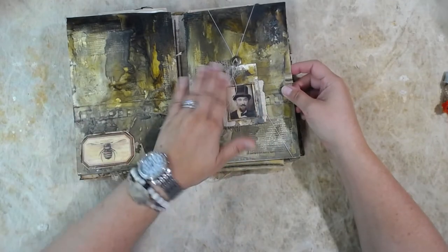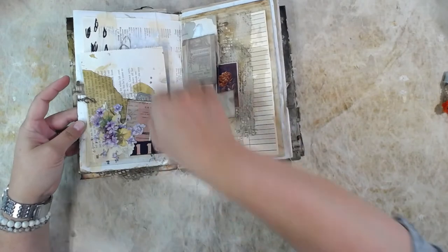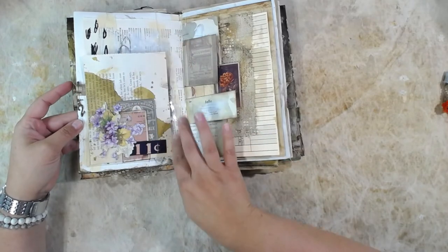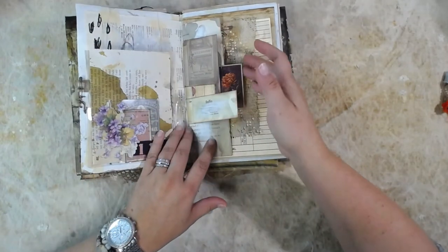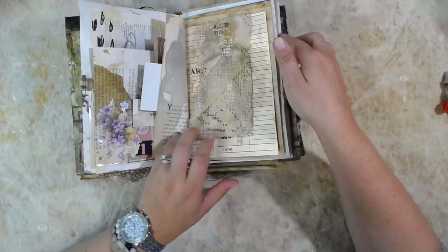Here's a second signature, same thing, same concept. Here's the inside, the number 2 down there hanging. Tracy's little digitals in here. I love using these clear little pockets because you can kind of see the artwork behind it. Still, it's not covering things up. The only thing different are these little collages that I've done.